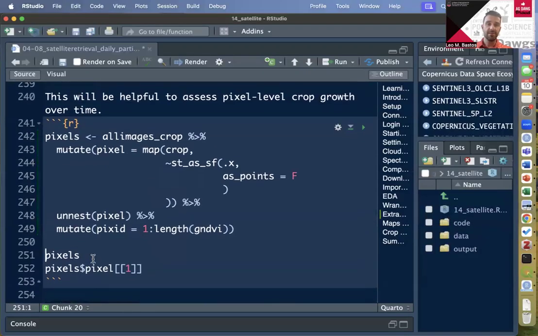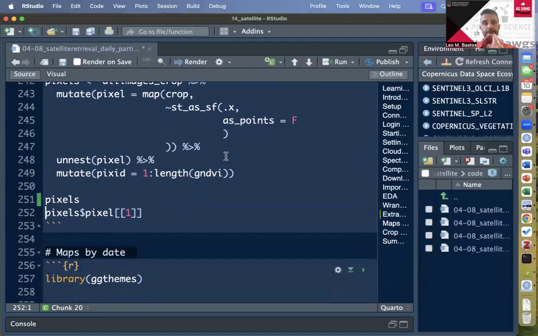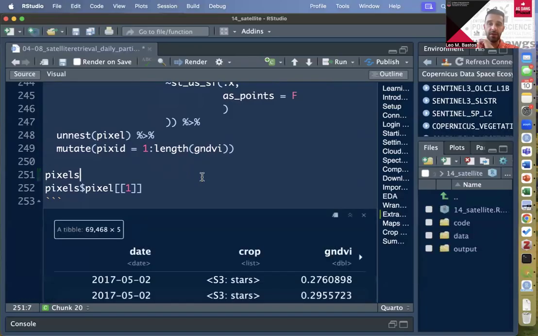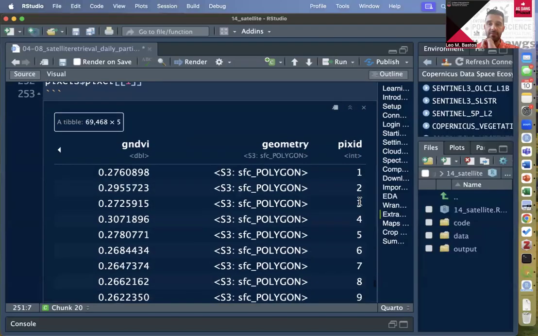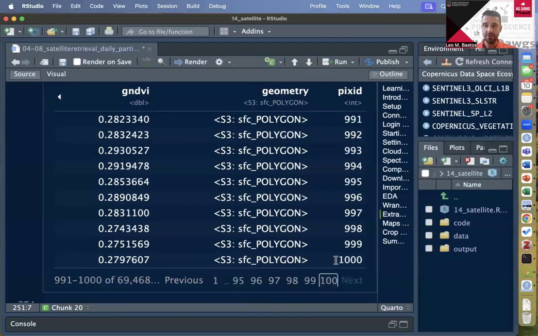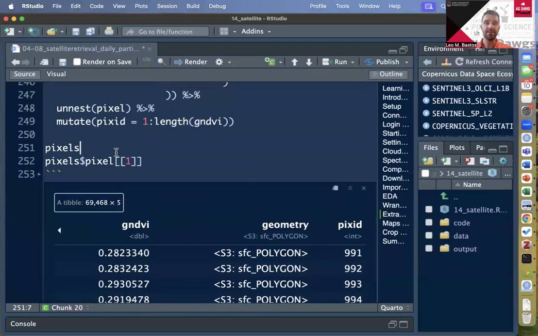If you run that and you print it, well, I think we're not going to be able to see it as we print only the head. What is the issue here? But we have a pix ID, right? It should go from 1 to 3,500 something for the first date, and then reset and go 1 through 3,600 something, and then reset for each date. If we look here, I don't think we're going to be able to get to the 3,000, so we can actually see it. But right now, well, let me get the tails of pixels. Maybe that's going to help.